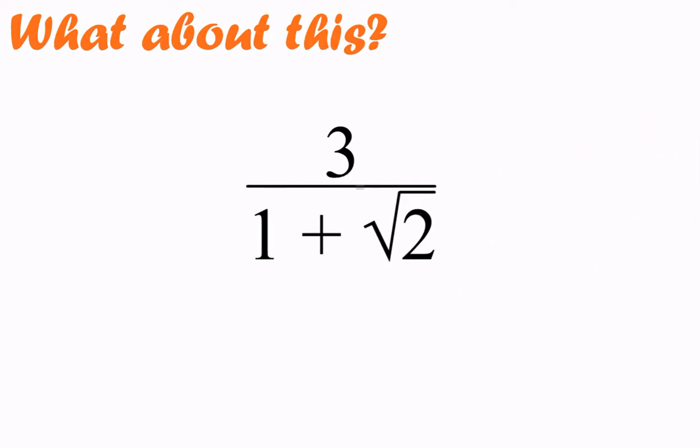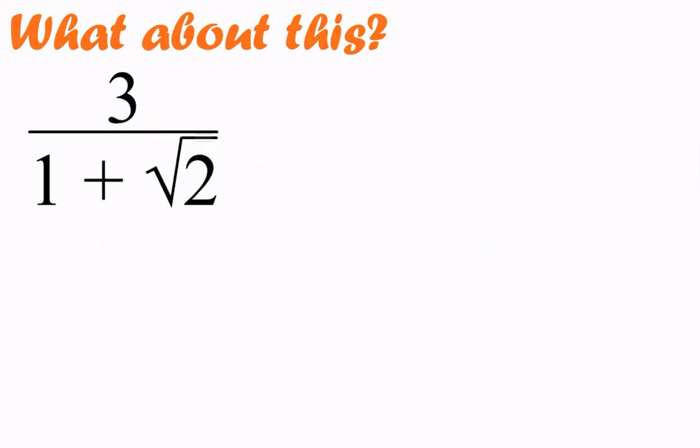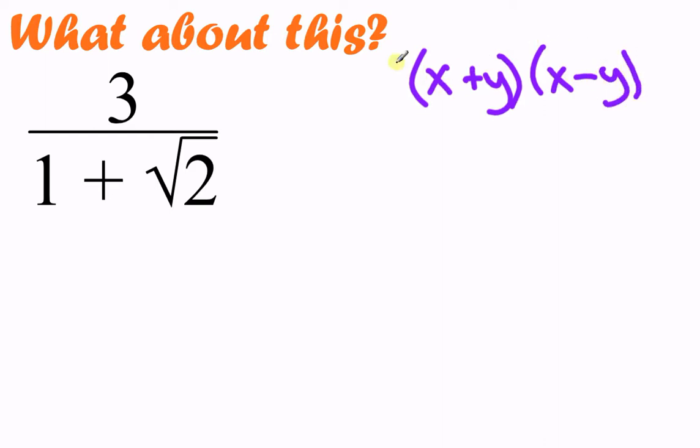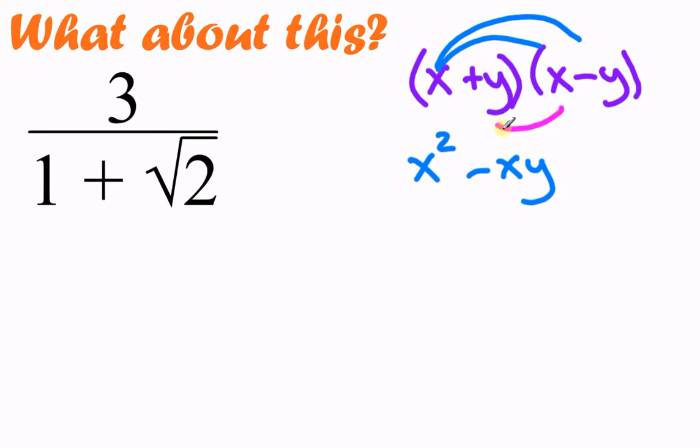Okay. Here's the trick. When we get into our factoring videos, I'll talk about this a little bit more, but the idea is that if you have x plus y and you multiply it by x minus y, you just use the FOIL method or the distributive property, whatever you want to call it, and you distribute this out. X times negative y, you get x squared minus xy. Go with the other direction as well, y times x, y times negative y, you get a plus xy and a minus y squared. The trick about this that I'm trying to show is that in the middle here, we have a negative xy and a positive xy.